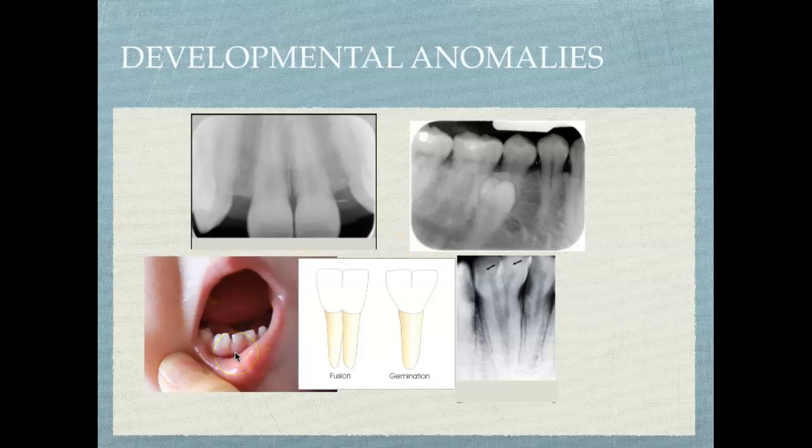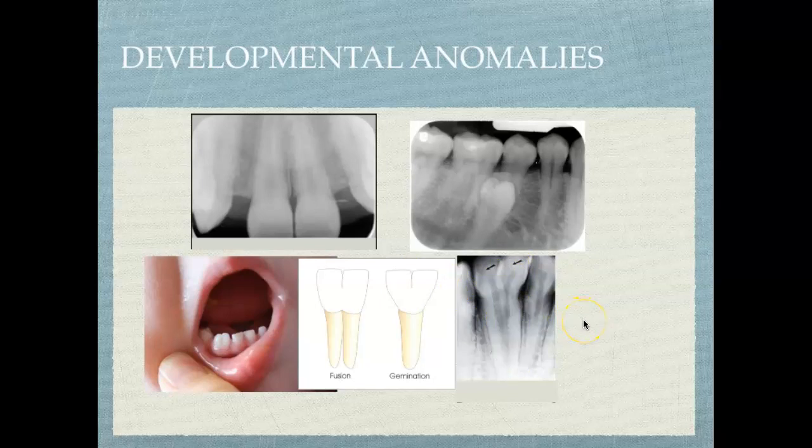Here we have an anomaly where we see a crown that kind of looks like it has two parts. That could either be fusion, where you have two tooth buds that have separate roots but the crown grew together, or a gemination, where you have a single root and then you have a crown that really has developed, or maybe not fused, during the development of the crown. And that's what it looks like radiographically.